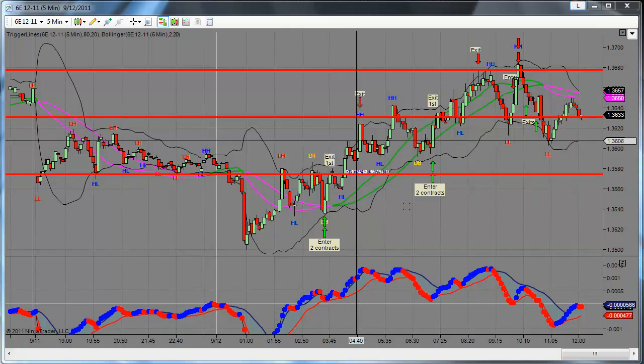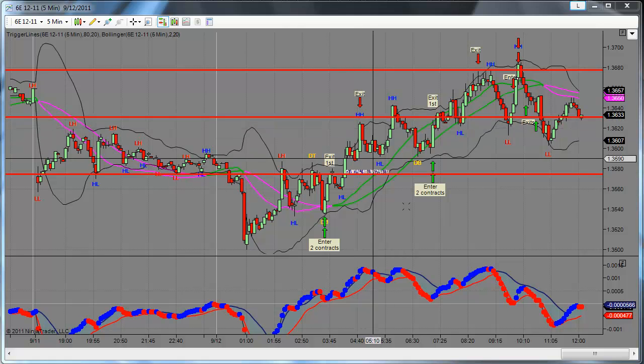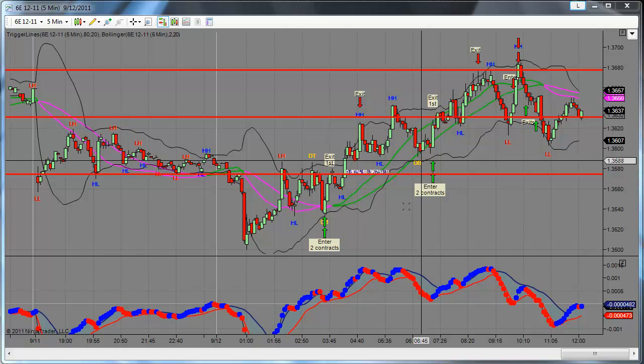The market did push up, and got pretty close up here. I had a handsome profit on the trade of about 80 points, and so I executed the fill and got out just under resistance. The market did pull back, made its way back up, and completed this move up to the resistance, and then fell backwards.